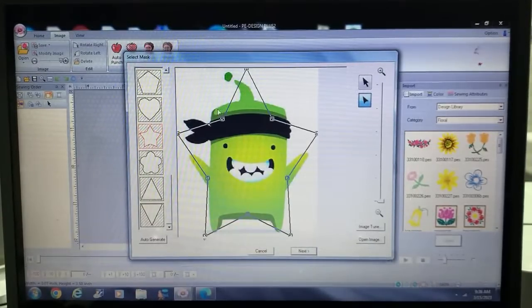I find when you do it this way, and you're ready to do the cross stitching, it gives better results. Now I need to add another knot, so I'm just gonna click on it. So when you want to add another knot to it, you click on the line. And I'm gonna trace around this whole image.